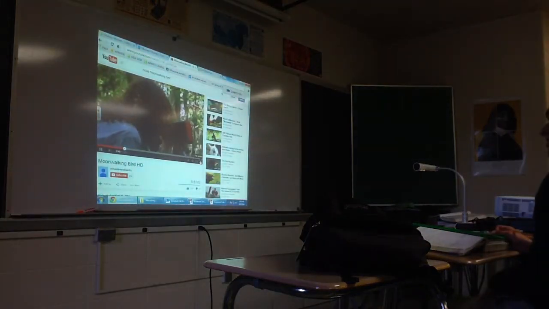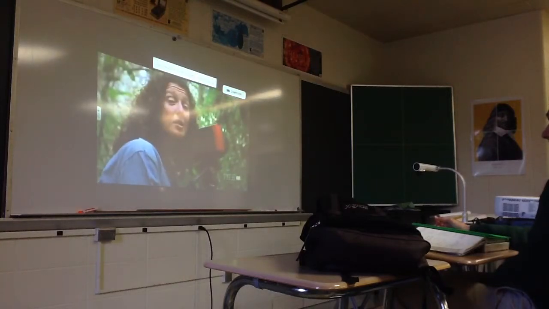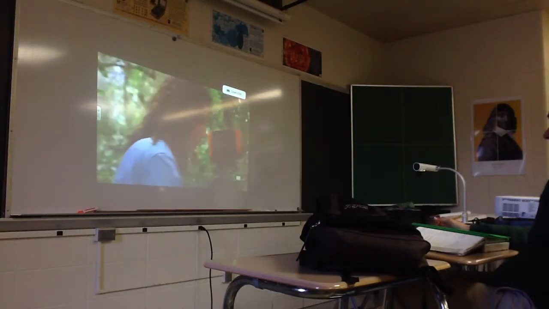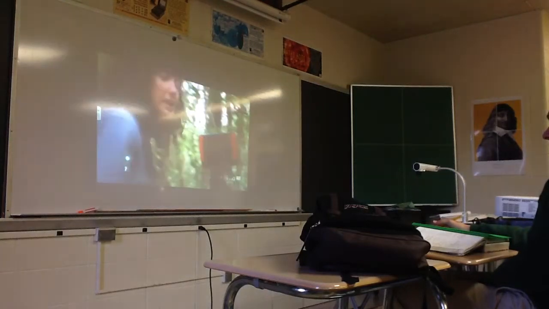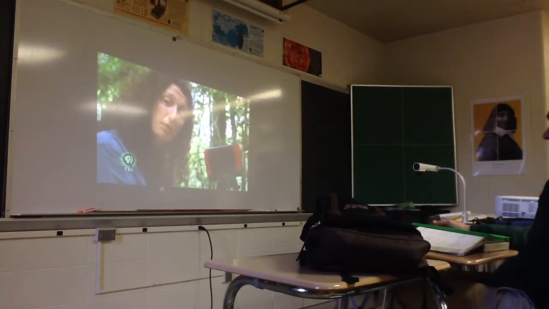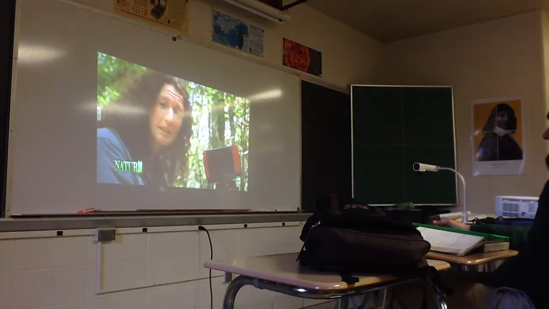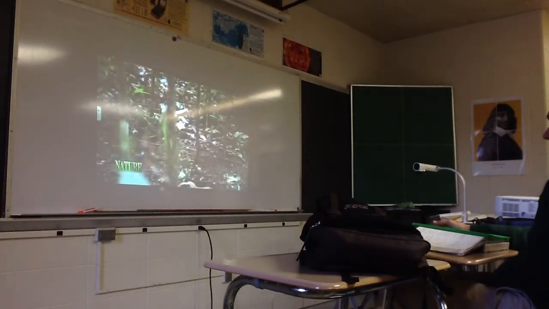high-speed imaging, the secret of their dance can finally be cracked. This little baby was the breakthrough for my research. It's a high-speed video camera that enables me to record at 500 frames a second. Your average camera goes at 30 frames a second, which means you're missing 90% of what's happening. So with this camera, I'm able to capture these behaviors and play them back in slow motion and just look and see what they're doing.